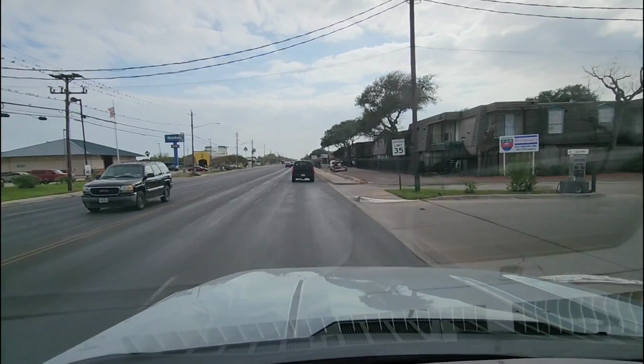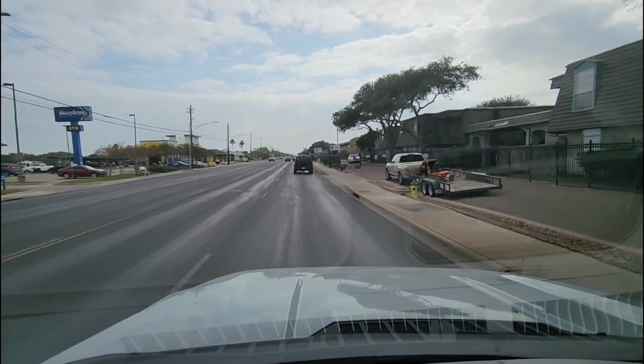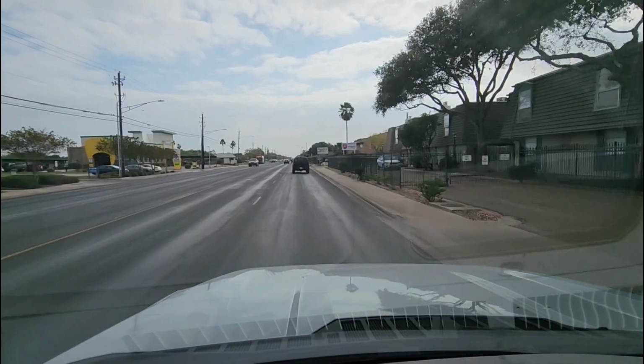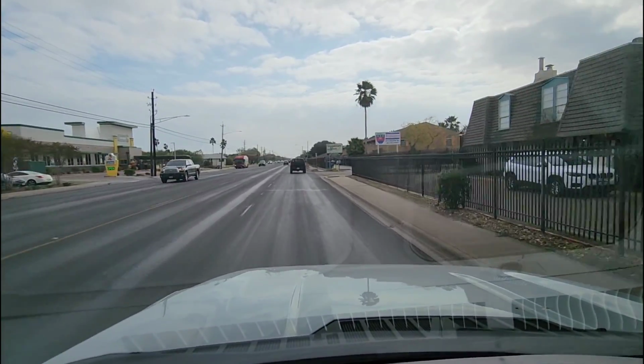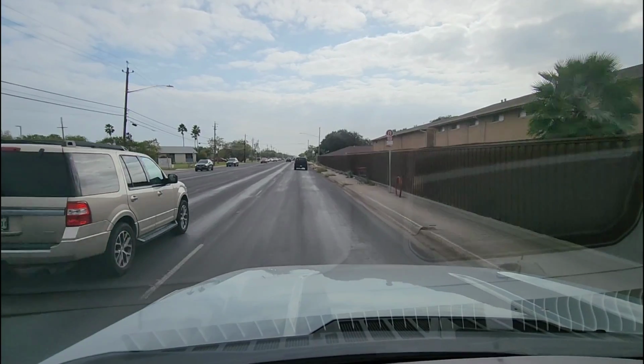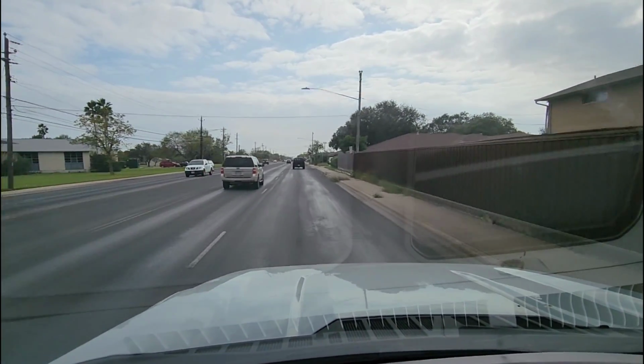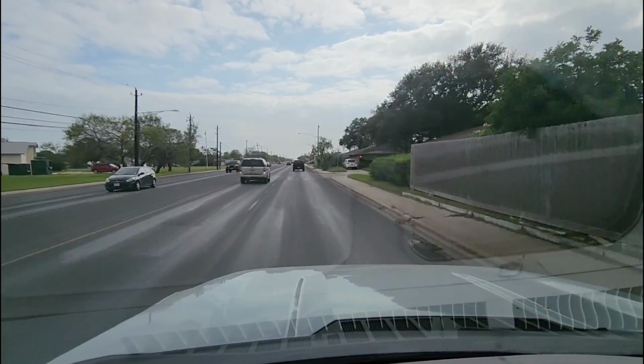It's been an absolute blast driving it around. Definitely exceeded my expectations of what a base trim truck with an appearance package would be able to do. I mean, it's really awesome. This truck is such a cool truck, still relatively expensive, over 50 grand, but you get so much more today than you could have ever gotten in the past for that 50 grand.